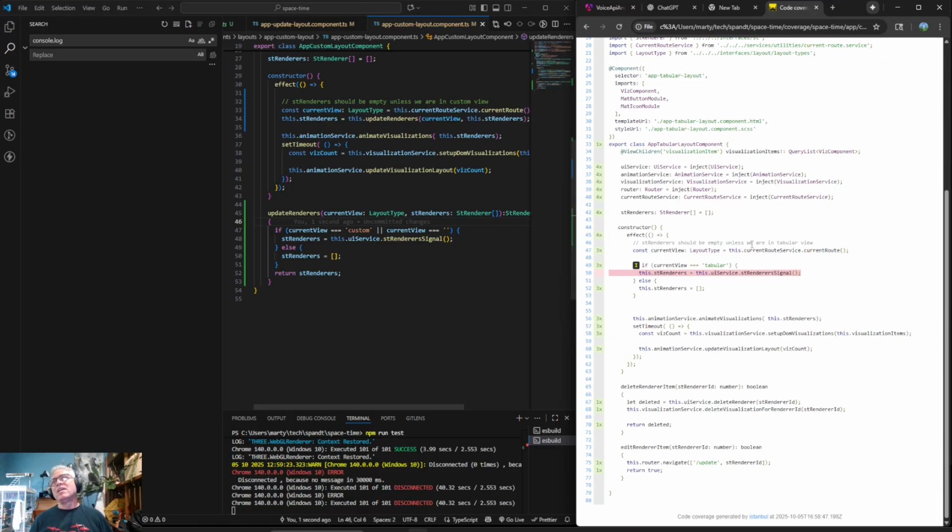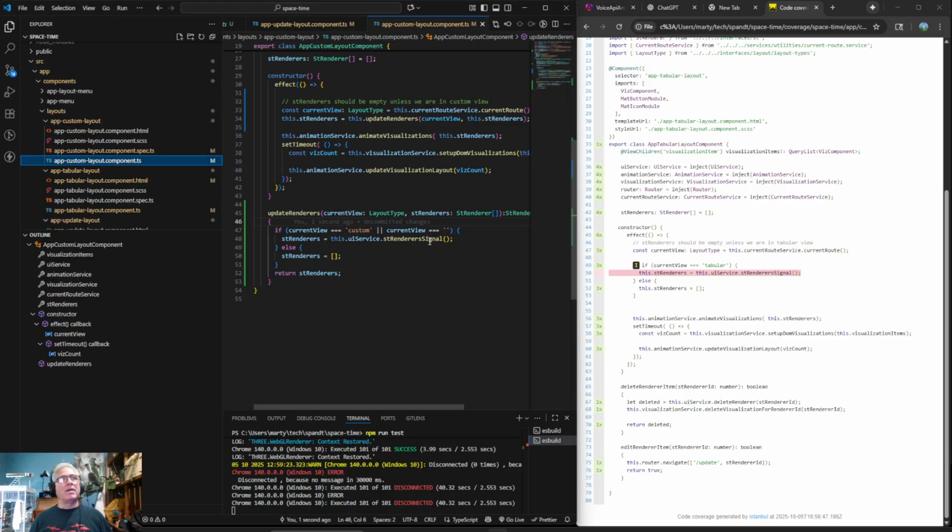We know we need to turn that into a console log, and that it needs to assign the renderers, because this is not giving a reference. It's actually creating a new array, which is probably why we're getting detached nodes. But let's not worry about that now. Let's worry about getting the unit tests fixed.